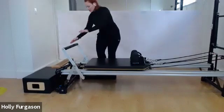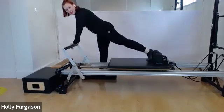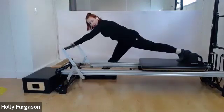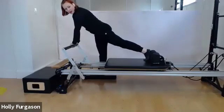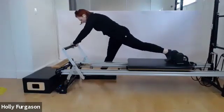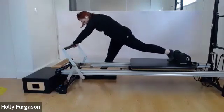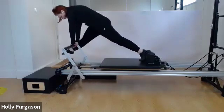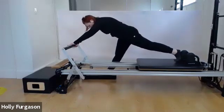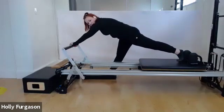Okay, so we start on the second side. Legs are pretty straight. You push back and come in with straight legs. It's okay if the carriage doesn't come all the way in. Push out and then start to lift the heel of the front leg as the carriage comes in. And then you can play around with sweeping that front foot forward as the carriage comes in.